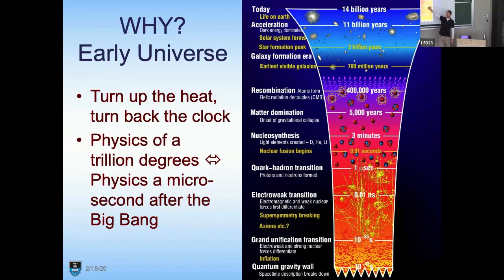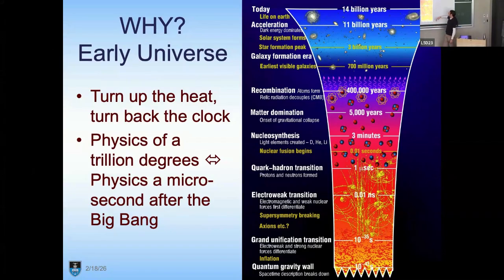So we know that when we look out at the night sky, we're looking back in time, that the light emitted from stars came from millions of years ago. And so you would think, oh, if I just look far enough away into the universe, I can look all the way back to the Big Bang. That's not true. There's a fundamental limitation to how far back we can look in time as we look out into the universe using electromagnetic probes. And that limit, this fundamental limit, is about 300,000 years after the Big Bang. So if we'd like to probe the properties of the universe even earlier in time, we have to use some other tool.